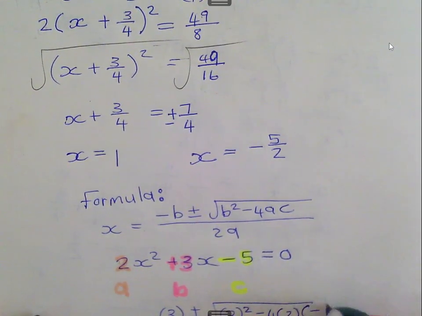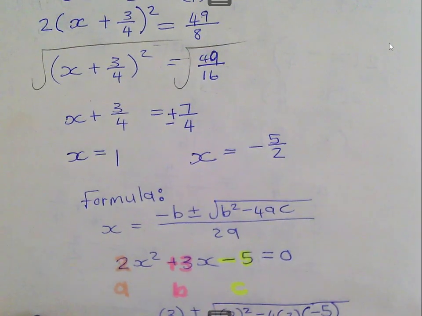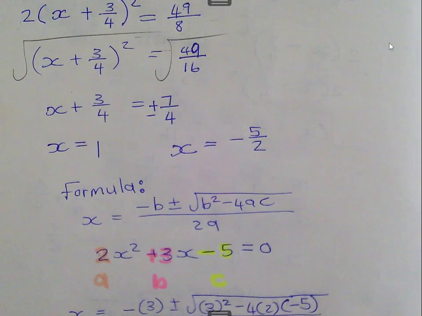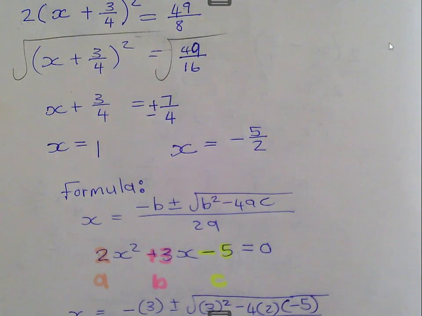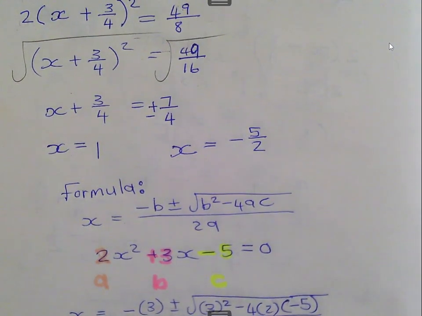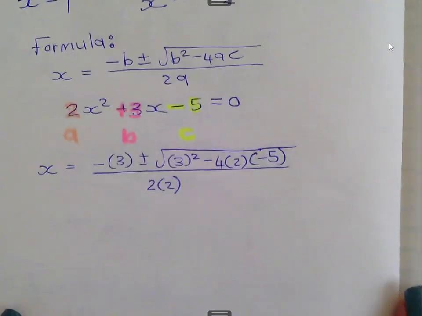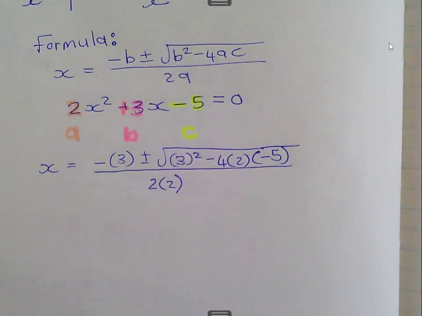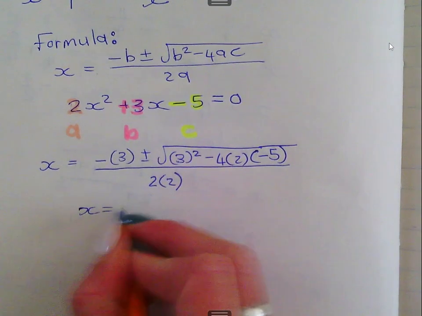There were kids in the Afrikaans class now that are substituting without using brackets. So like into that B value there, if it's a negative number, they just say negative 5 squared. You know when you say negative 5 squared, you are only squaring the 5 and not the negative, right? Okay, don't do that. There is my substitution, and then you can use your calculator. You know what we expect to get.